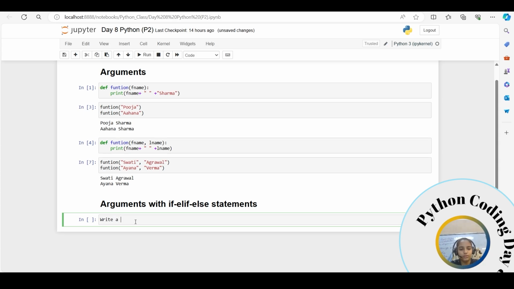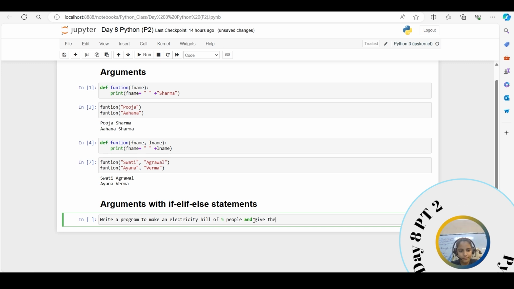So write a program to make an electricity bill of maybe five people, and give the instructions.